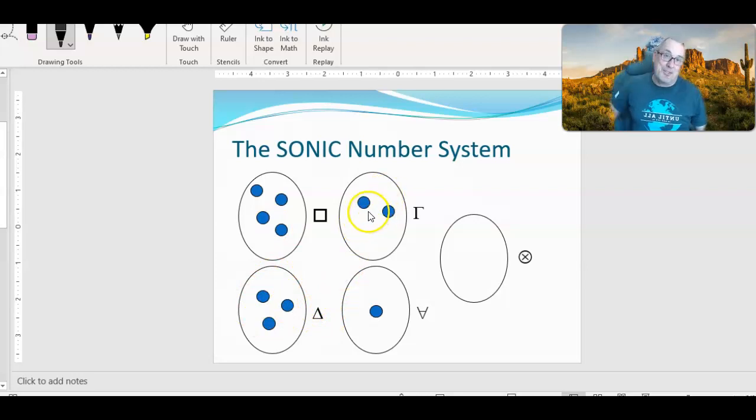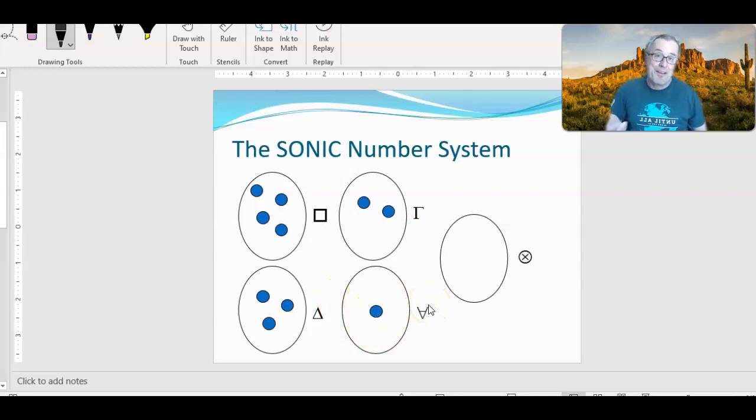And what happens when we get down to 2? When we get down to 2, if you want to communicate to somebody that you had 2 somethings, in this case 2 blue dots, we're going to use this little chunk symbol. It has 2 edges to it. There's that top edge and a side edge. And then if you wanted to represent the idea of just 1, you have 1 something, 1 blue dot, we're going to use the upside down A.